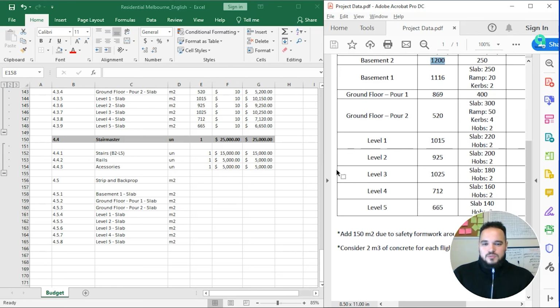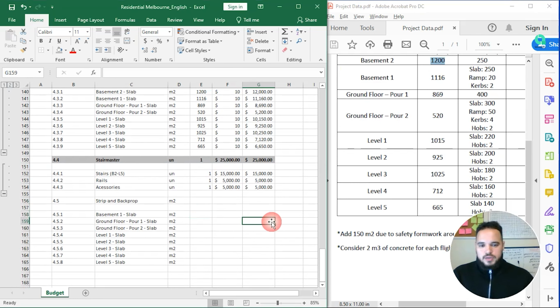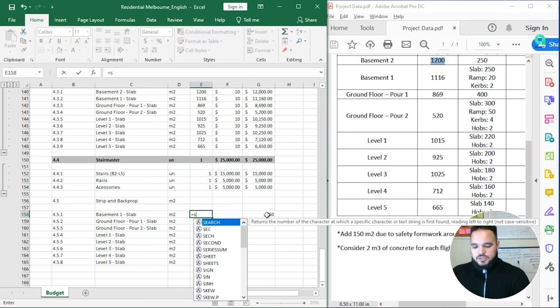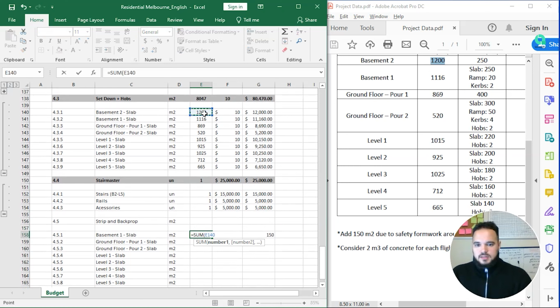So what we are going to do is we will get 150, and we are going to add this area with 150, and then I want to block 150.